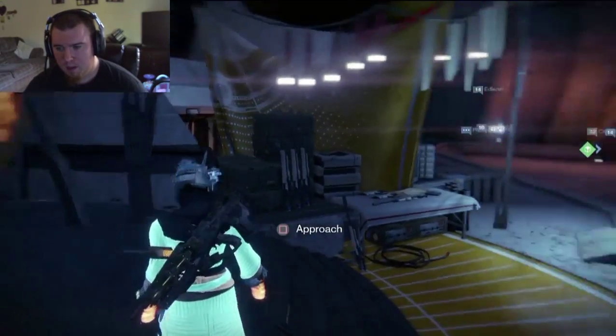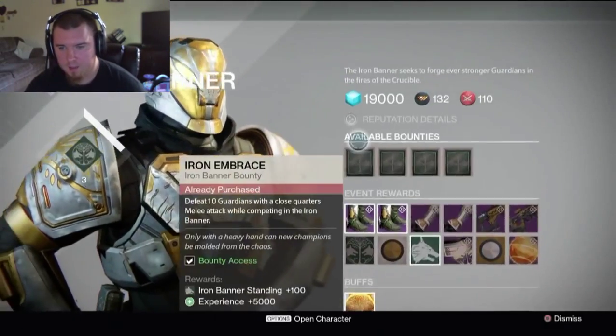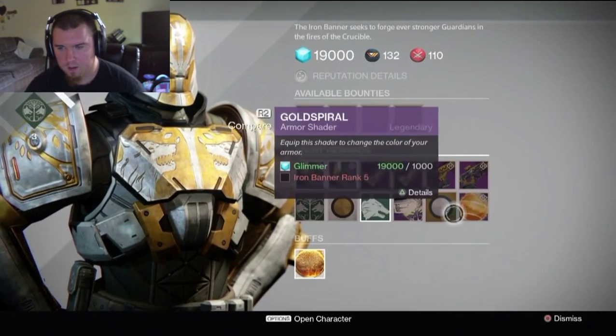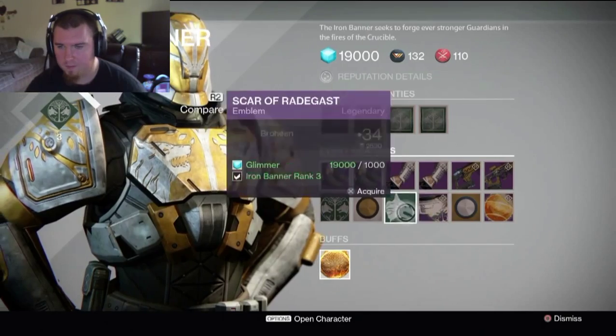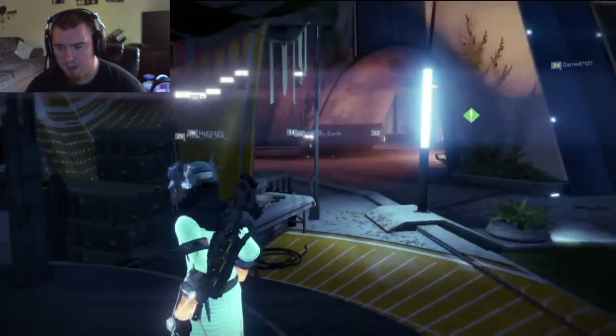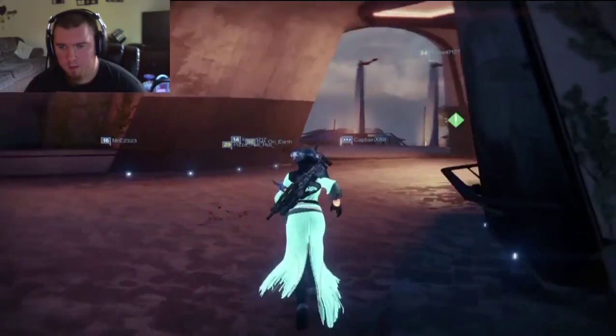So that's the vendor. I don't think I'm missing anything with this vendor, except some of the stuff is kind of pricey. I mean, you know, 1,000 glimmer here, 2,000 glimmer there, 5,000 glimmer for the etheric light. So it starts to get pricey, so make sure you're managing your glimmer properly. Now, back to the bounty board out here.